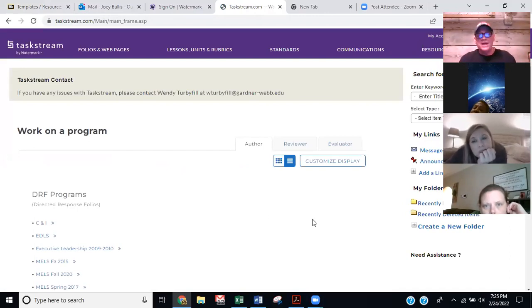The Blackboard is really how you validate to Gardner-Webb that you have earned the master's. You will have earned the master's, and you will graduate and get your diploma. That's Gardner-Webb's way, with the Blackboard shell pulling all that data in, saying this person satisfied all the requirements in the university to pursue the master's and to get their Gardner-Webb diploma.